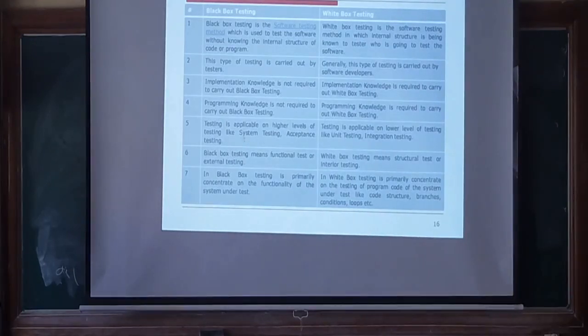Similarly, programming knowledge is not required for black box testing, whereas for white box testing, programming knowledge is required.